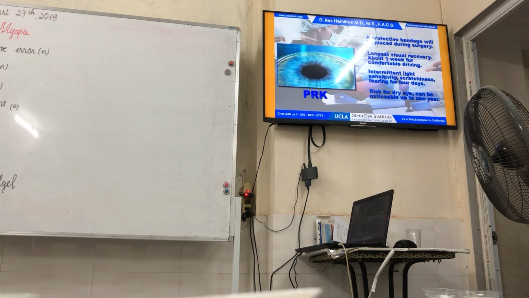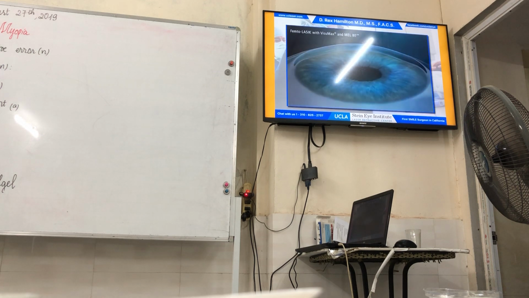The vision can actually take a drop on that second postoperative day. PRK in general does have some risk of dry eye that most patients will experience for 3 to 6 months, and in unusual situations it can last up to 1 year. PRK has been around for more than 25 years. PRK is typically used in patients who have corneas that are on the thinner side, which does not allow us to perform LASIK because we don't have enough tissue to work with to perform the flap and the correction for the vision. It's appropriate for patients with nearsightedness and astigmatism and farsightedness and astigmatism.